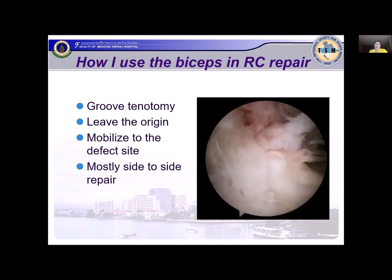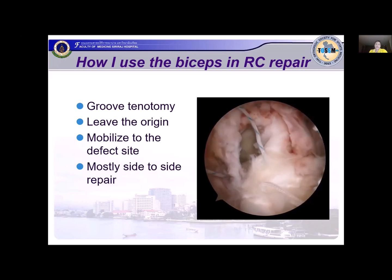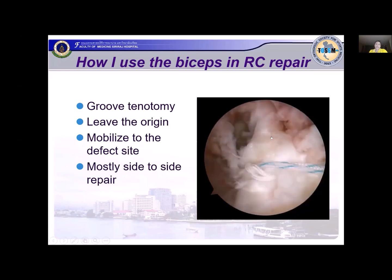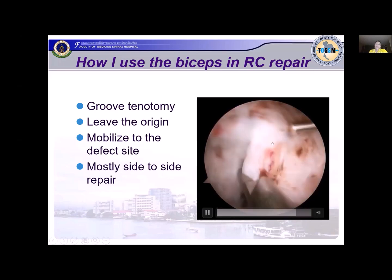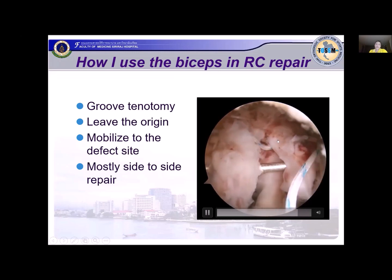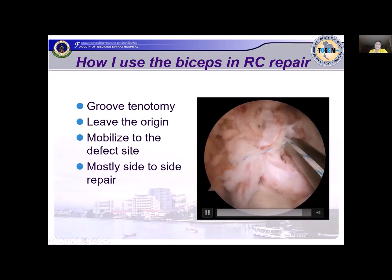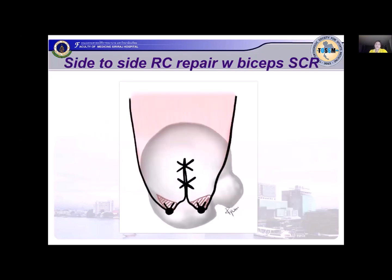After I tie it in the front and in the back, you see the defect at the proximal part. So you can add another side-to-side suture stitch like this, maybe one or two stitches. Right now the defect was closed, not like the usual side-to-side repair like this.